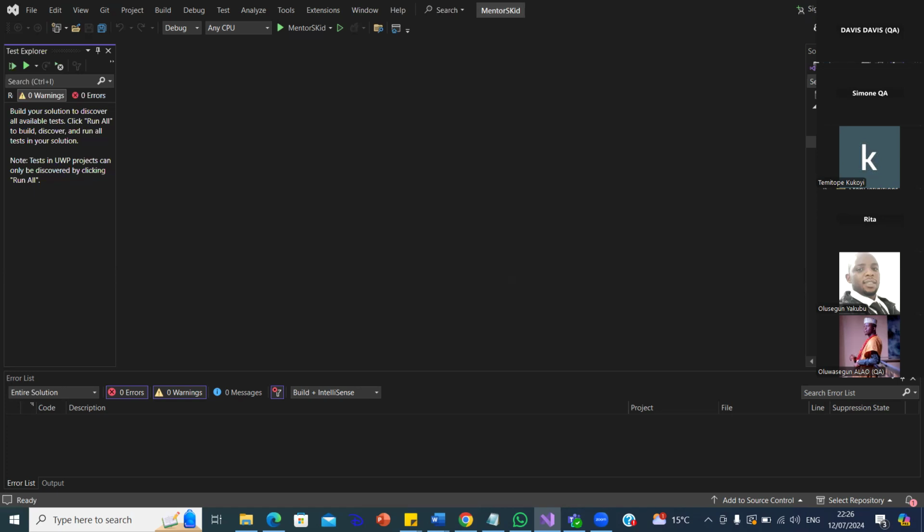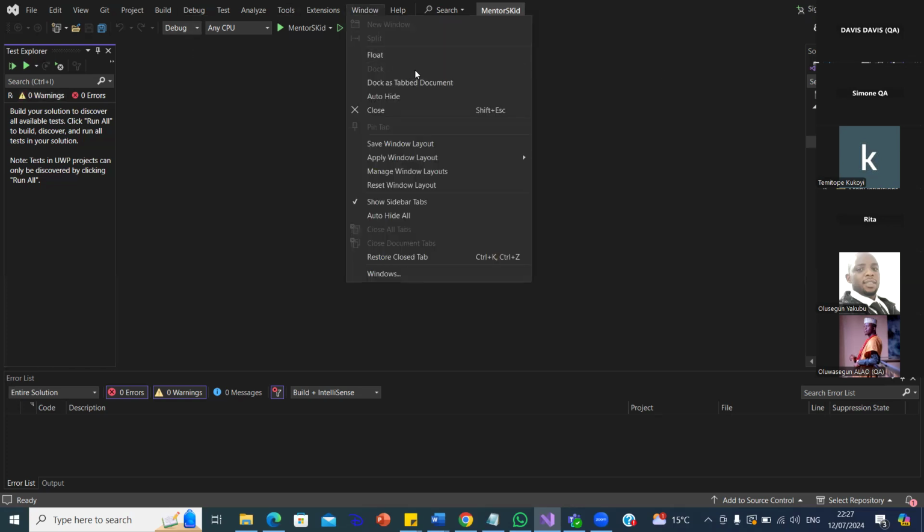All right. So, guys, that is it as regarding docking. You guys still need to practice that in terms of docking. Very, very important. However, let me just tell you something. In a situation whereby after you must have docked your work and you're having challenges, you can save the template that you have on your system. So if you want to do that, you click on Window. I'm just giving you an example. Just click on Windows.